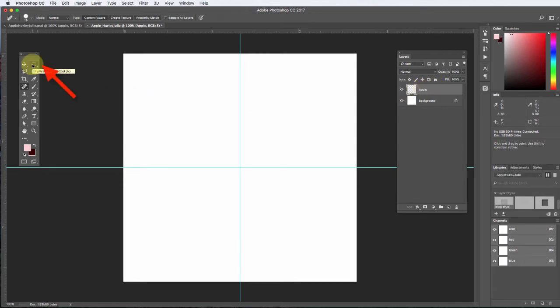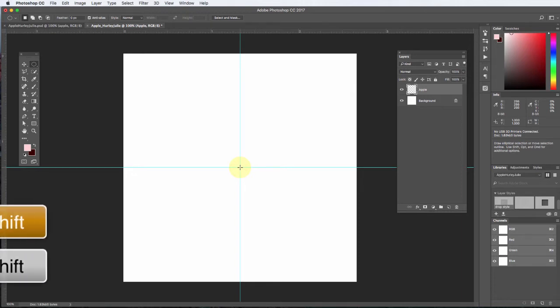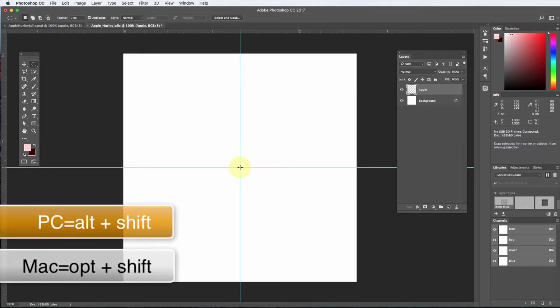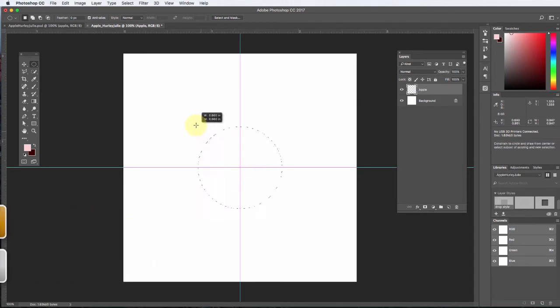We're going to grab our ellipse marquee tool. By clicking on this, we're going to go to the center of our document, holding down Alt for center out and Shift for proportions. We're going to click and pull and create a nice perfect circle here in the middle of our document. Now that we have our marquee, which I also refer to as our dancing ants, moving around here, we know we can fill this form on our apple layer.